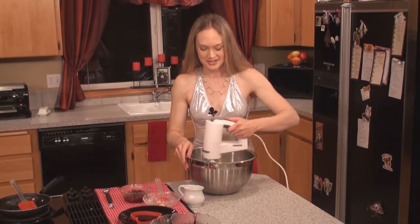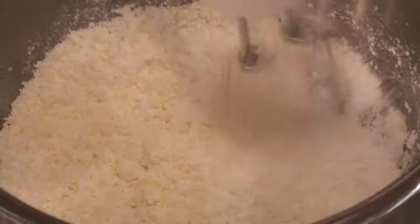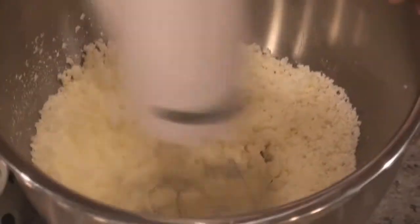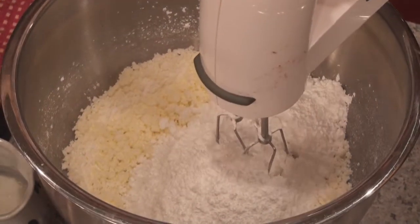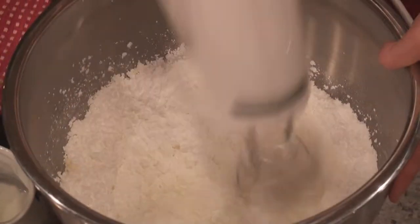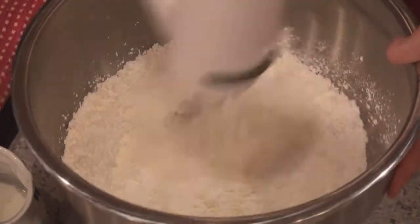Just beat the sugar and butter together until all the sugar has been incorporated. This is a very classic and simple buttercream frosting. Butter, sugar, a little liquid to thin it out. That's in a good state right there. Let's add the rest of the powdered sugar. So one of the reasons we're making such a big batch is because you want to put the frosting on there nice and thick. The other reason is because a little extra frosting left over is fun.